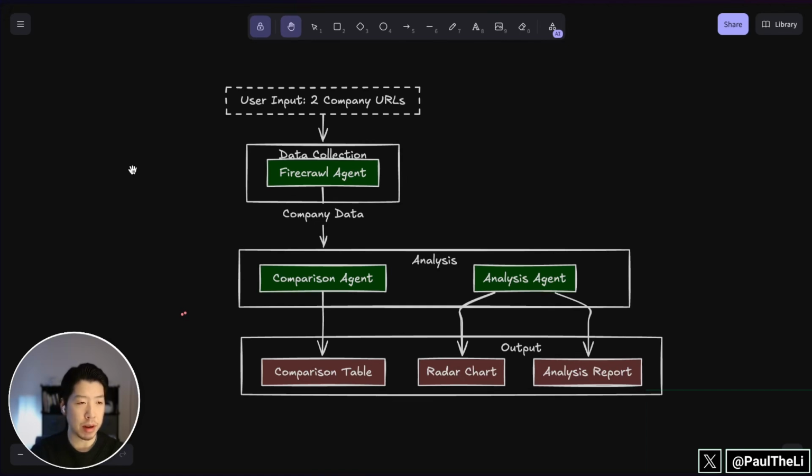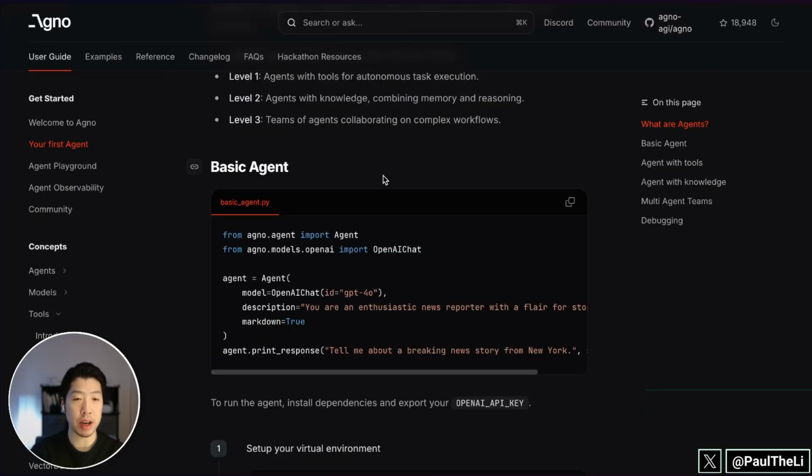The second component, and perhaps the most interesting, is our agent frameworks like Agno. If we take a look at the Agno documentation, we can see just how easy it is to create an agent. All we have to do is import Agno. We tell it what model we want to use. Here it is using OpenAI, but it's very convenient to just change this to Anthropic or OpenRouter or another model. We provide a description, which is really just the roles and responsibilities that the agent has, and we tell the agent what kind of response we want.